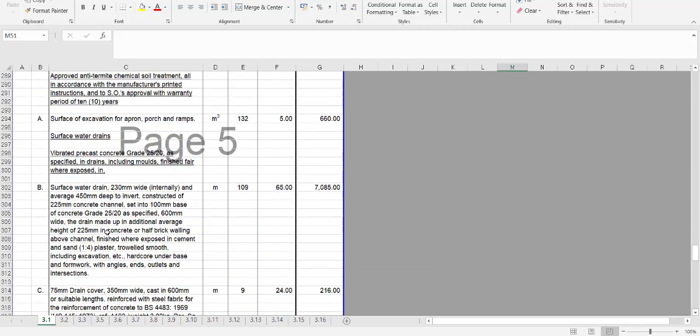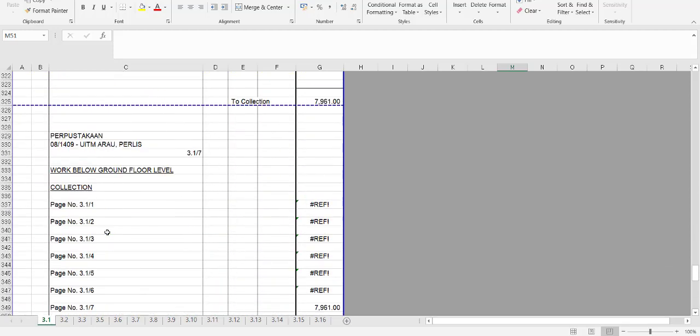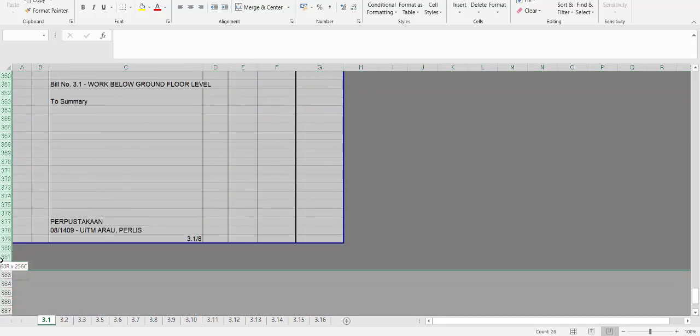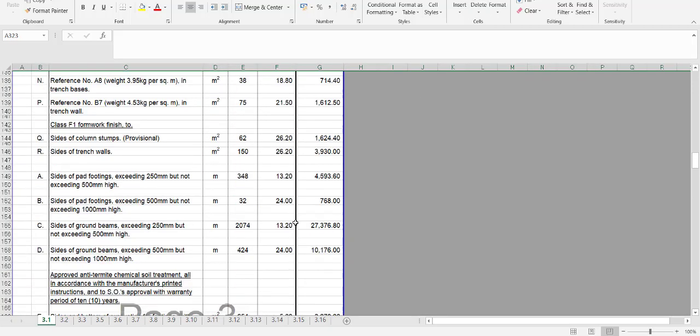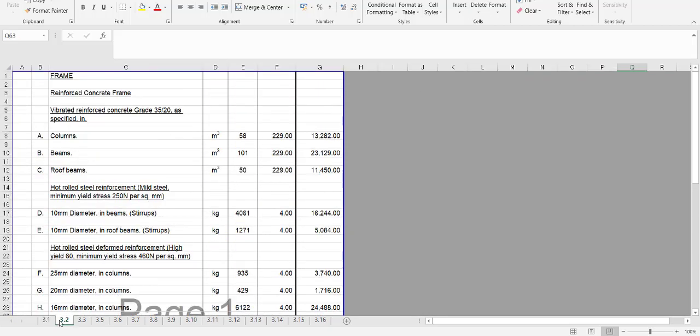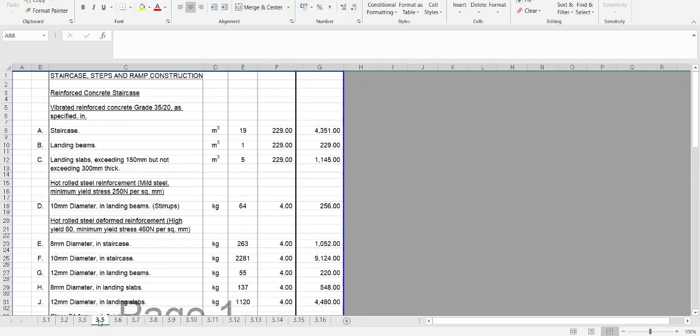Now we can go further down to the collection page to delete this part. We need to do so for all the remaining pages as well. So once finished, we can proceed to click save on the BQ and then go back to the system.